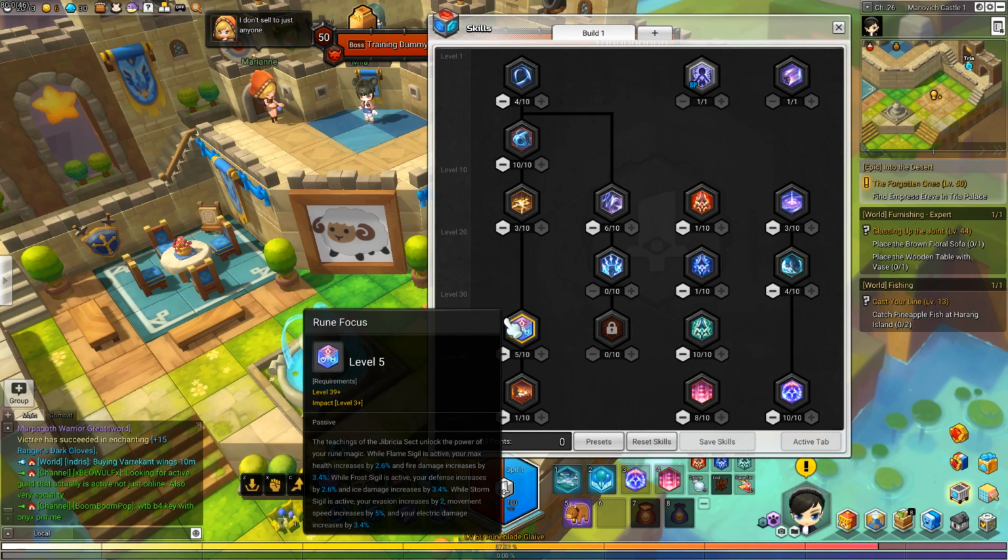Rune Focus is a passive component that is more of a utility thing. When you have Flame Sigil active, you get more maximum HP and more fire damage. When you have Frost Sigil active, your defense goes up and your ice damage goes up as well. When you have Storm Sigil active, your evasion and movement speed increase, as well as your electrical damage.